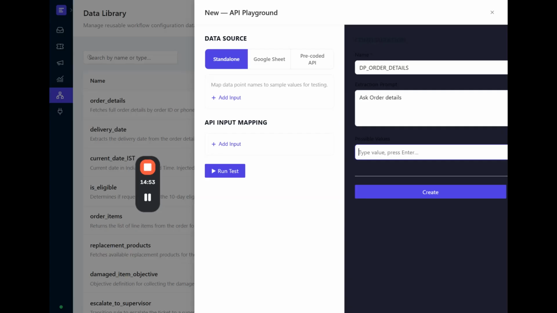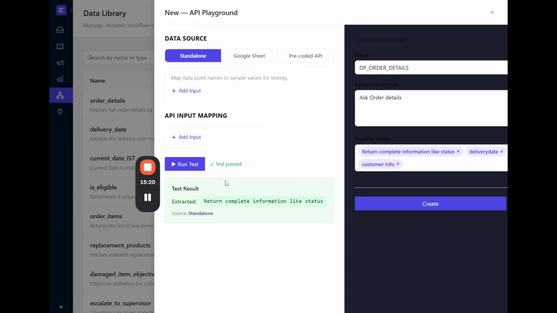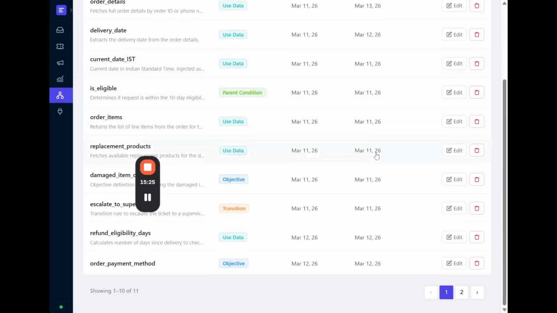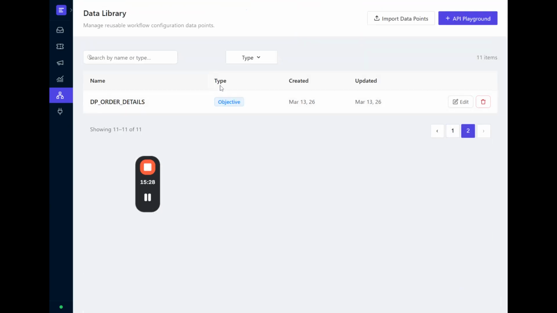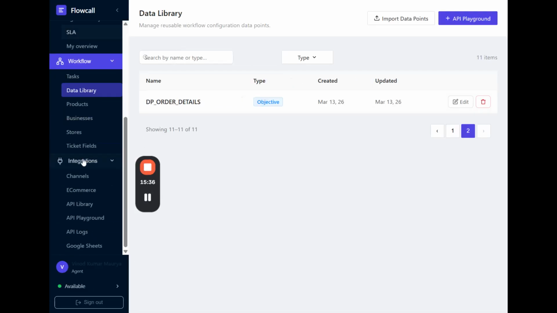In return, we can return the complete information like status, delivery date. So this case is passed and we will create it. So we can see our data library created, DP order detail. Okay, so now we will move to next.